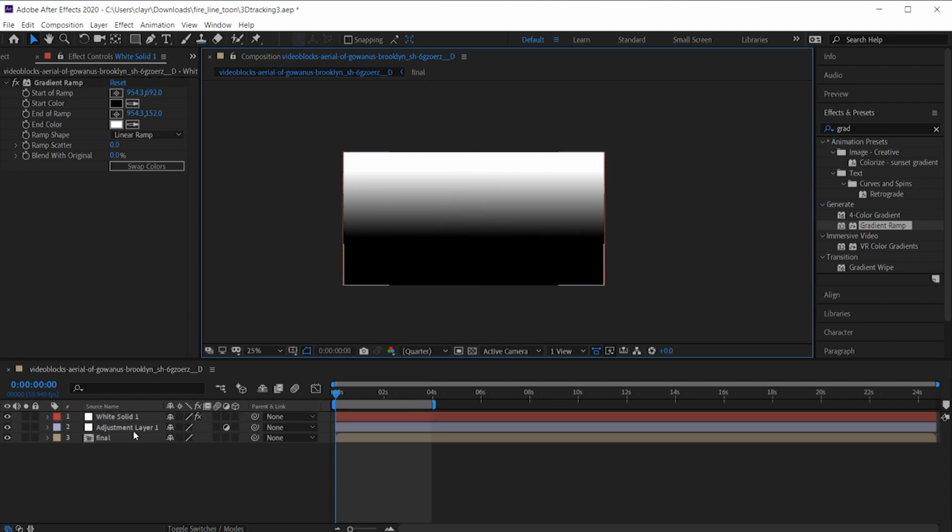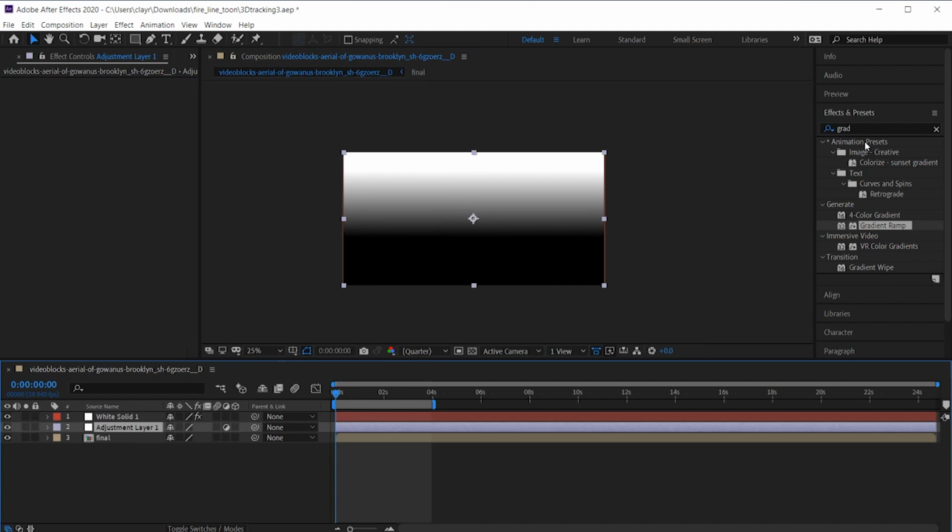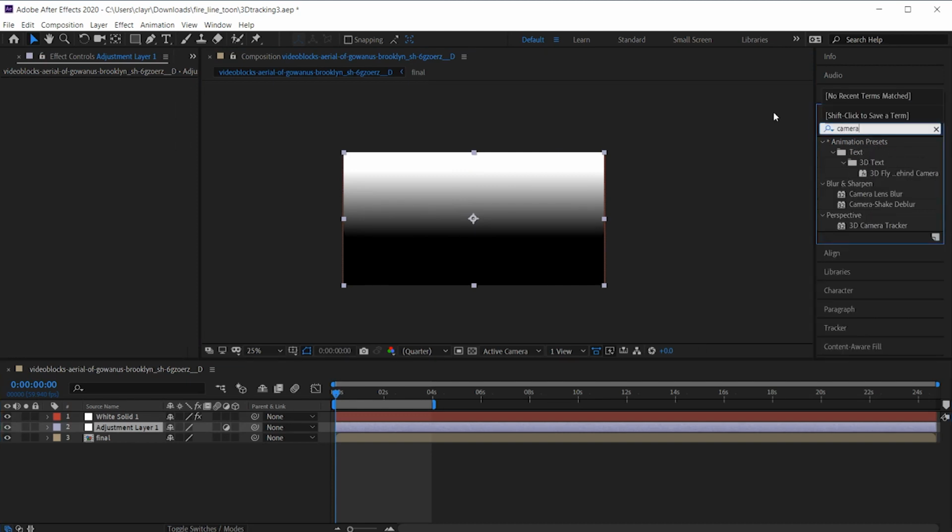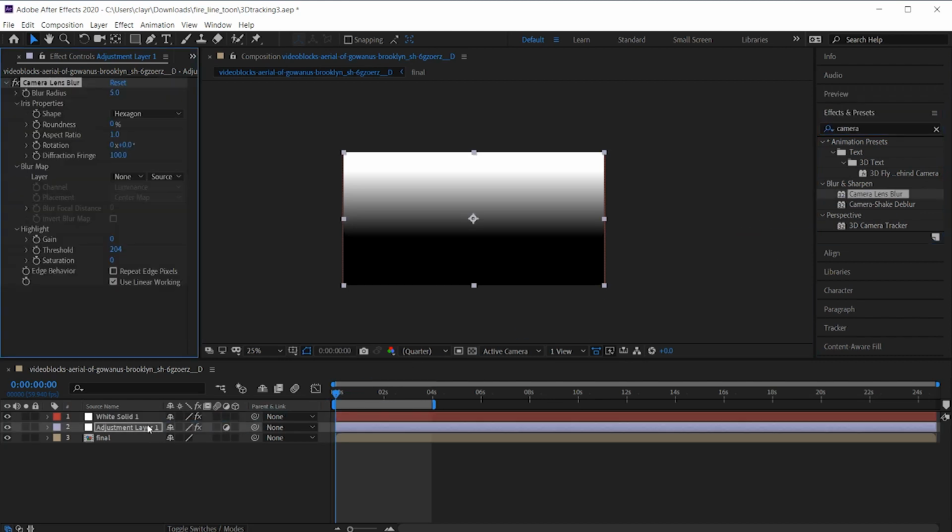Great. Next step is on the adjustment layer to apply the camera effect. So we're going to be using the camera lens blur, and I'll apply that to the adjustment layer. Underneath the blur map, I'll select our white solid, which has the gradient on it.